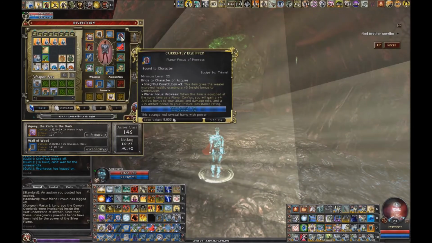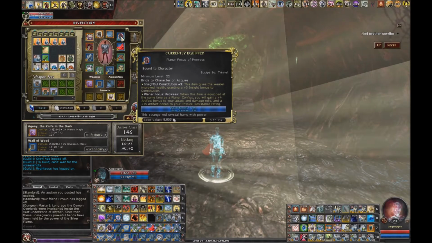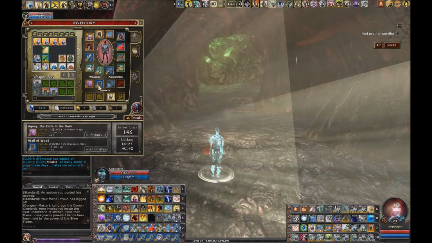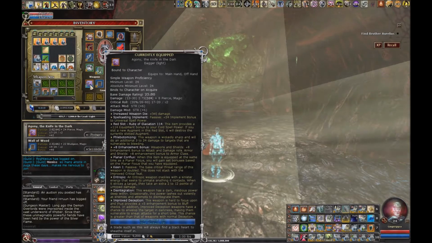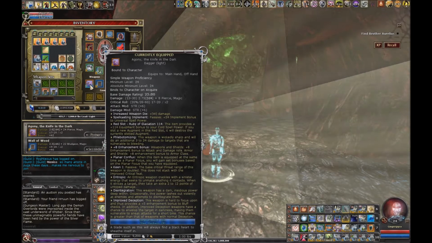Also have the set bonus going on for the planar focus of prowess. It's a +15 artifact bonus to PRR. Also got insightful con 3 on that. And this is the other half of that set bonus, Agony Knife in the Dark. Got it slotted up with Rubia Glaciation 114. It's a very nice weapon for Druids.